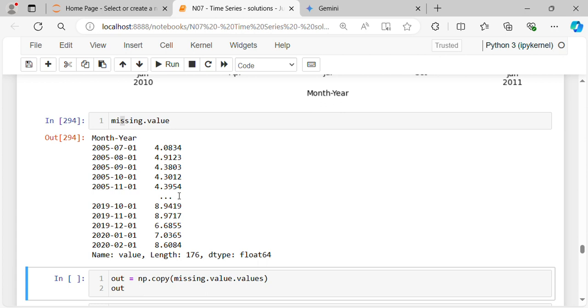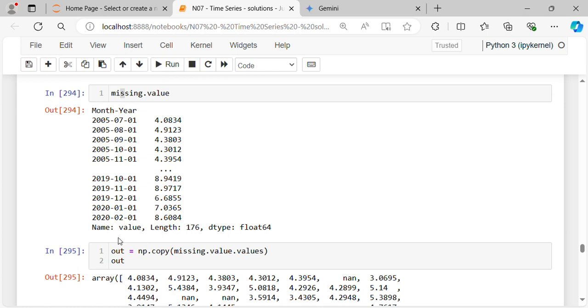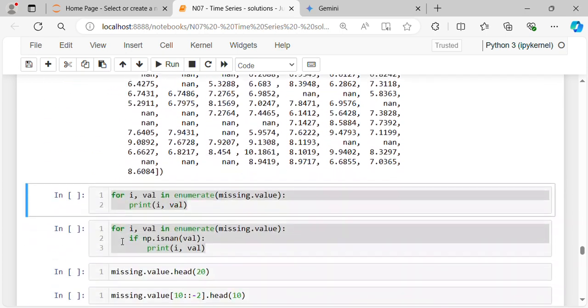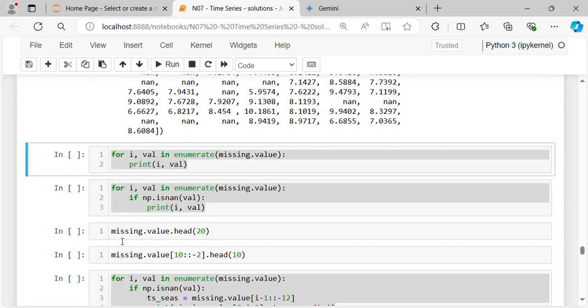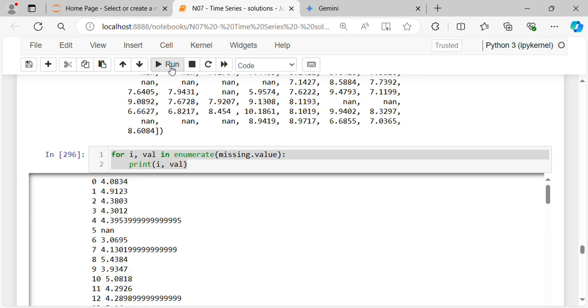Now let out equal np.copy of missing.values, that prints the values in a one-dimensional array. So for i, val in enumerate of missing.value, let's print i, val. So that prints the index number and the value.